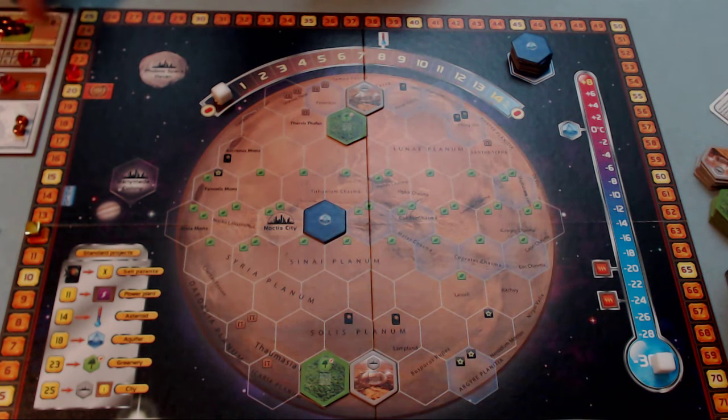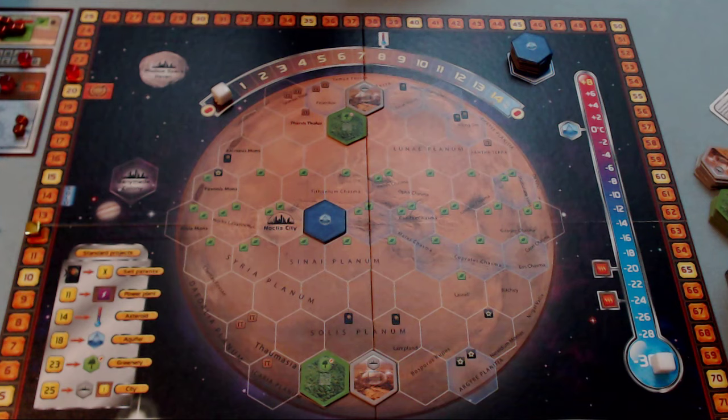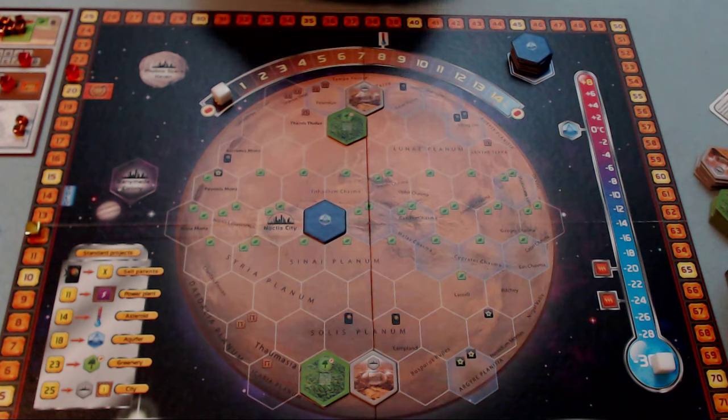I gain 21 income. I gain 1 iron, 2 titanium, 1 plant, and 3 heat. I have enough heat now to heat up the planet. 1 energy. Okay, get to do 2 things. So let's do this.